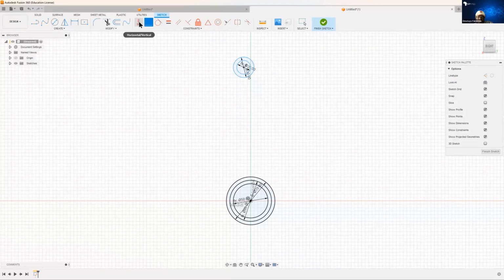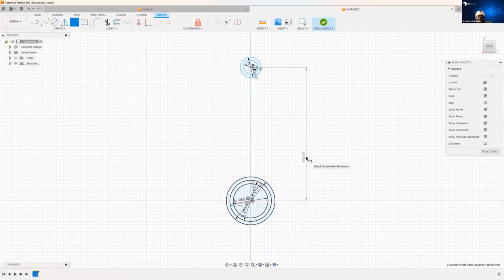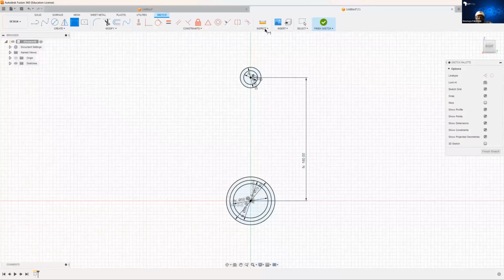Then I want to use the vertical and horizontal constraints to make sure the two are aligned. Then the next thing I want to do is get the distance between the centers, from here to here, to be L1. I'm happy with that.